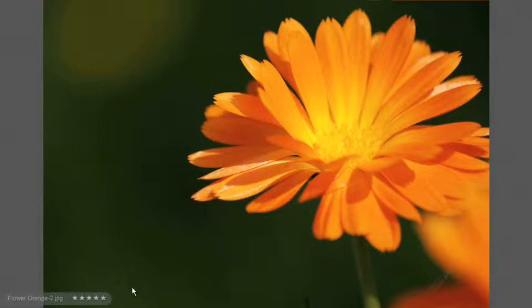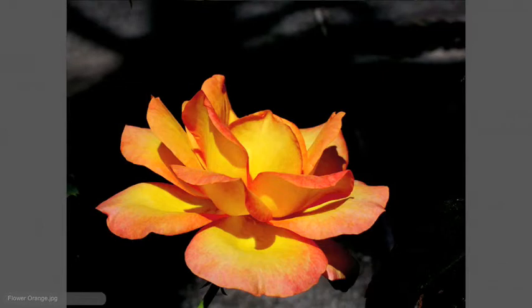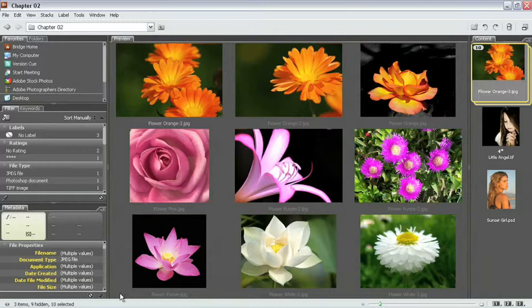You can do that simply by hitting the number 5 on your keyboard, and then you see down here in the bottom left-hand corner you have all 5 stars there assigned to this image. So this is a really quick and easy way of rating those images as you go through. We'll talk more about ratings here in the next lesson, but I just wanted to show you exactly how quick and easy it was to add those ratings as you're going through these slideshows. So you can just advance the images, assign ratings, and keep going all throughout those 10 images that we have selected. I'm going to go ahead now and hit the escape key to get out of slideshow mode.